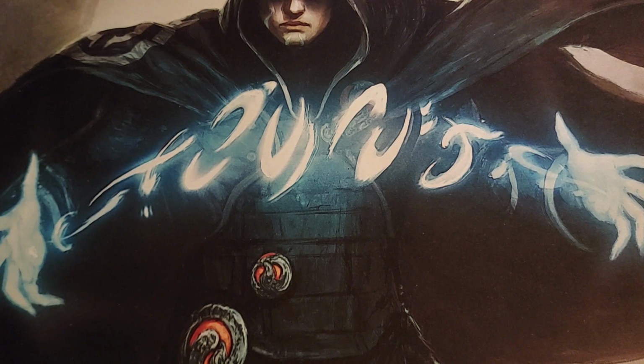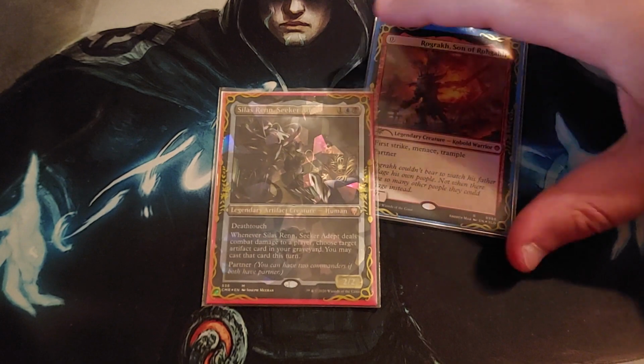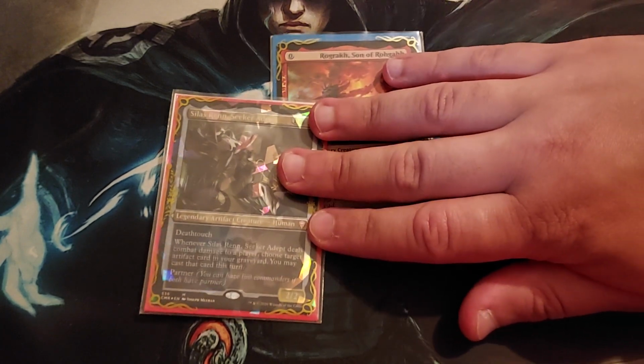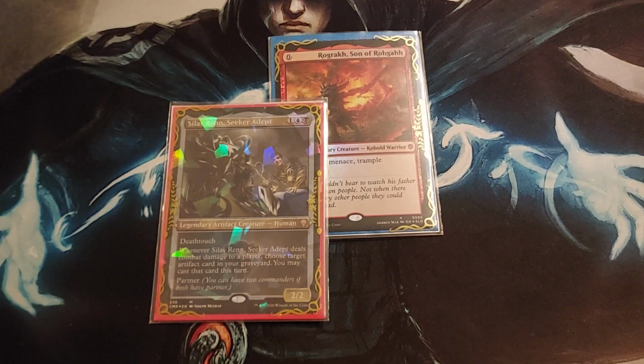And there you have it. Very quick, simple deck tech, or a very simple deck. Plenty of Grixis options out there that all do the same thing, but according to everybody, Silas Rog is the fastest one that does it.